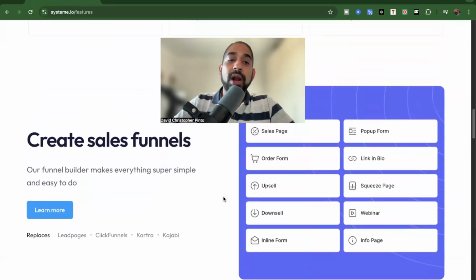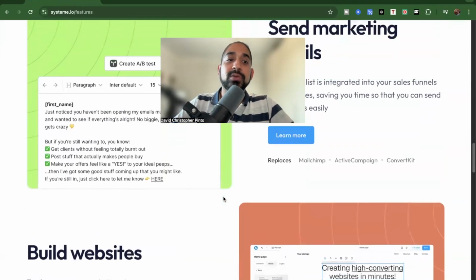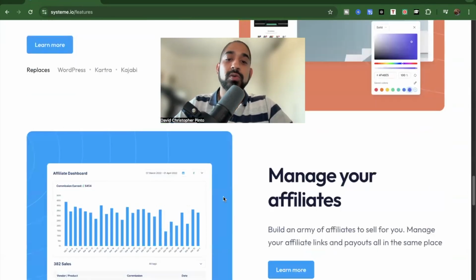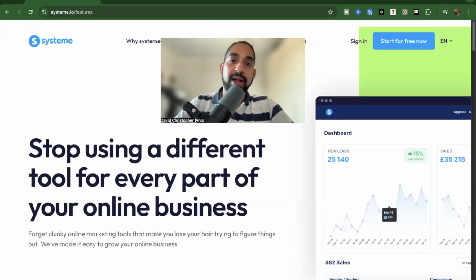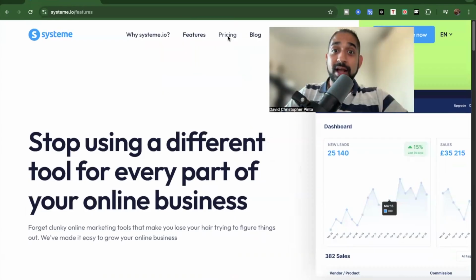So what I like about System.io is there's a lot of testing that they're giving you. As members, you get a possibility to test all the time, whether it's websites, emails, or sales funnels, whatever it is, you can always A/B test. Obviously, and I'm going to go back to the pricing for you guys to understand. On a free plan, you can't test under the sun, like every single thing.